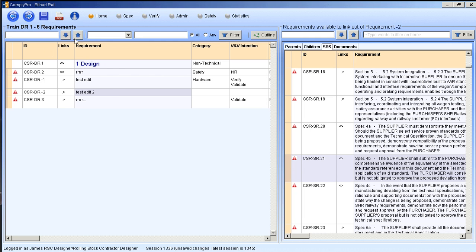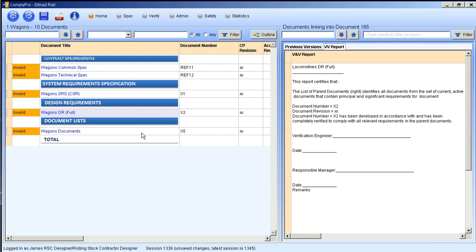Okay, if you need additional documents, if I click on the back button now, it takes me back to my P930 content screen where I've got my Wagons DR design submission document. If I need additional documents, then please just ask us and we'll set you up with 2, 3, 4, 5, however many design requirement documents that you want to individually be set up in here, and the content of each one of those can contribute towards the satisfaction of the SRS at the level above.